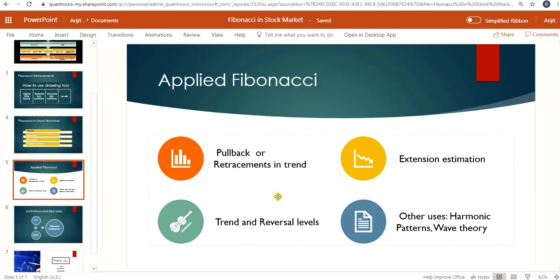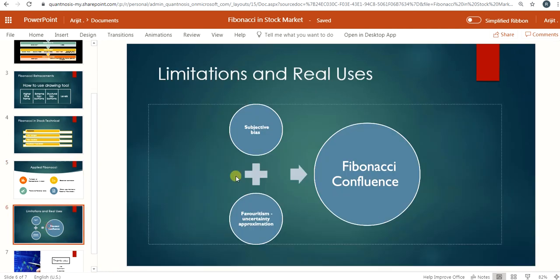But when you are going directly into applying your actual money in the market, there are some limitations you should be aware of before deploying real money. So there are two important limitations that we need to remember when using technical analysis, not just Fibonacci, but similarly applicable to any other form of technical analysis. They are bias and uncertainty.